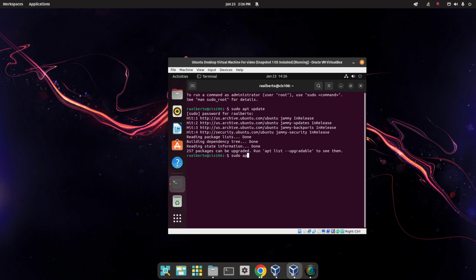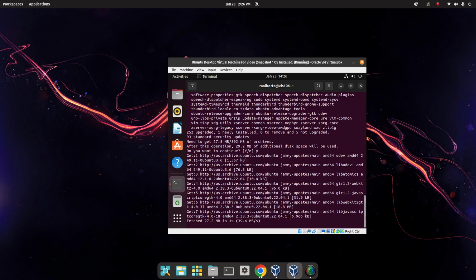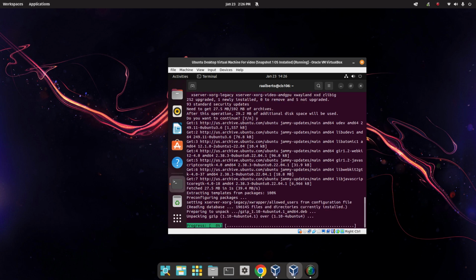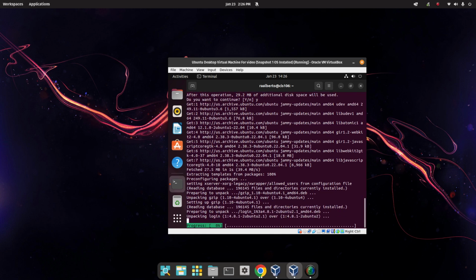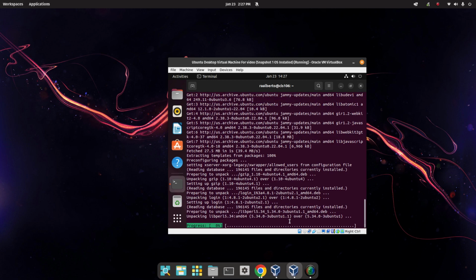So we're gonna do sudo apt upgrade. Press enter over here. And this is telling us, hey, all of these packages, all of these programs can be upgraded. Do you wanna proceed with the upgrade? Now, we are gonna need 27.5 megabytes to download. Are you okay with this? We're gonna say Y and enter, letting the computer know that we are okay with the packages that are gonna be downloaded and installed into our system. So I'm gonna pause the video for now. We're gonna wait until this update is done.